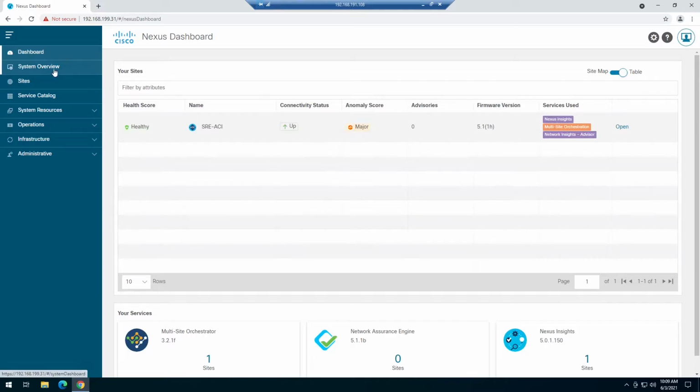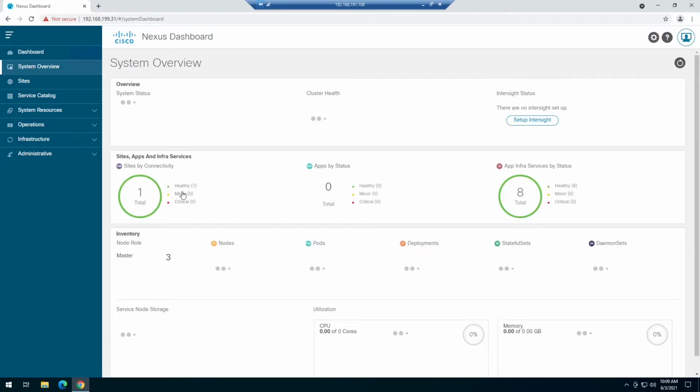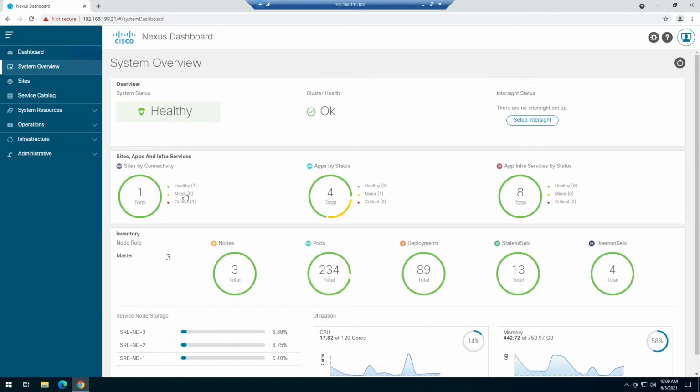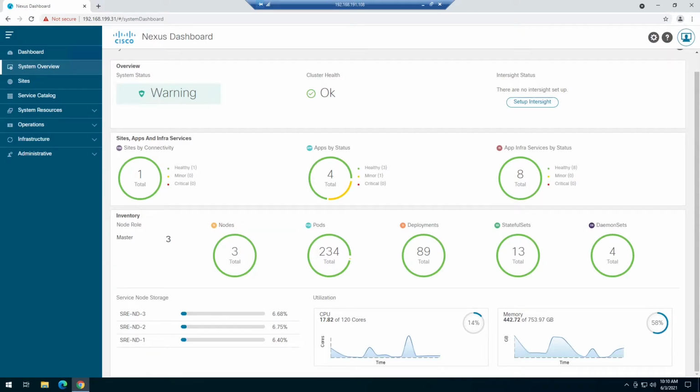Click on System Overview, which provides information about the Nexus dashboard application resources usage. The overview tile displays the system status, cluster health, and the system intersite status, right? So the sites, apps, and the infrastructure service tile, the sites by connectivity, apps by status, and app infrastructure service by status.